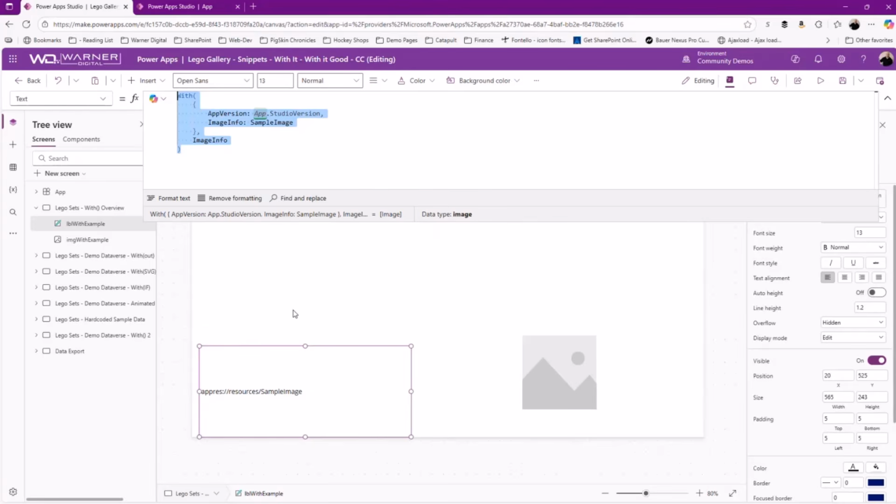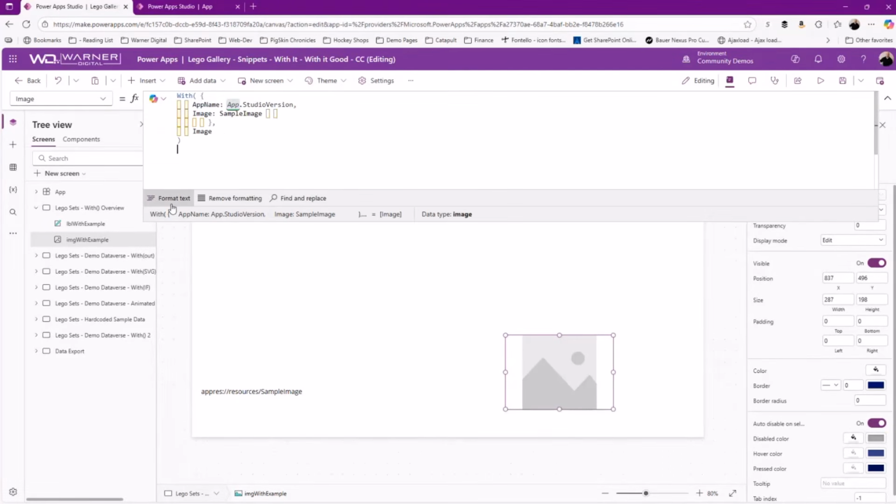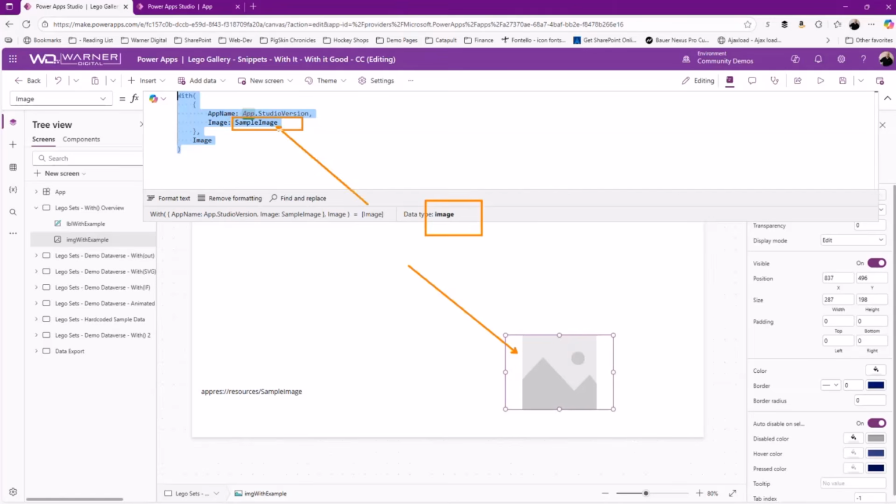But what's cool is what if I were to now add this into the actual image control, right? So I got an image control over here, just using that sample image. And so now what I'm going to do is I'm going to take another width, right? And I'm going to select all, paste, format, there we go. And I select, right, data type image. And of course, it doesn't look any different because I'm just using that sample image, right? So visually, you don't see any difference, but we do see now it is outputting an image.